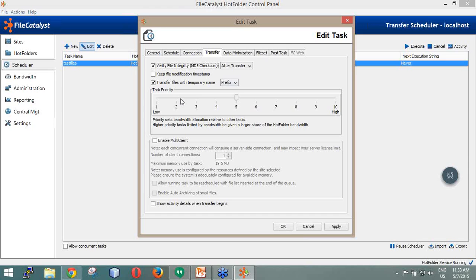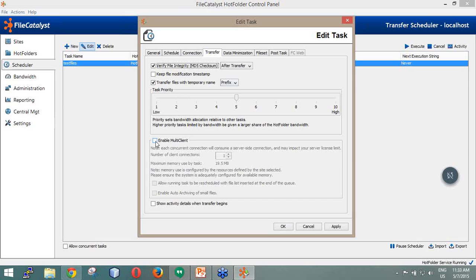So we will do an MD5 checksum of the transferred file versus the original file. If it passes, then you have an electronic verification and receipt that the file has been delivered. This is important for service bureaus, for example, where after certain work has been done and files have been delivered, you can raise an invoice. So here you can raise that invoice as soon as that MD5 checksum passes.